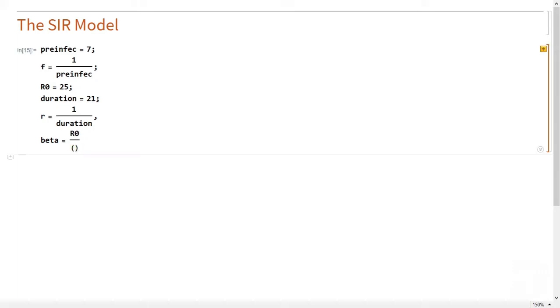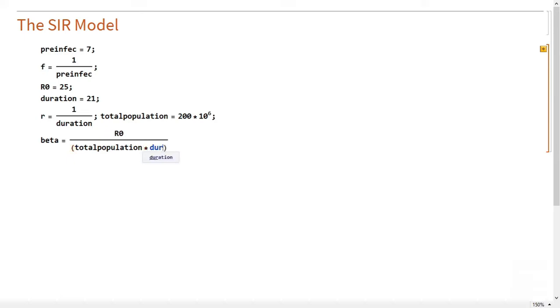Let me declare total population first. It hasn't been declared yet, so we type total population equals, let's say, 200 million people. We want to see this on a very large scale, so that's why I'm choosing 200 million.